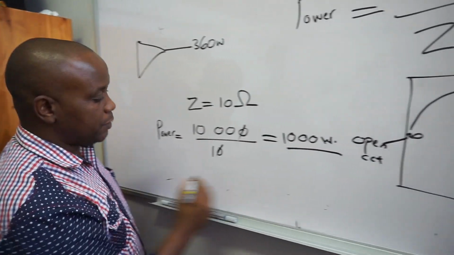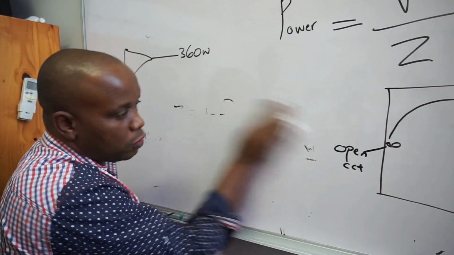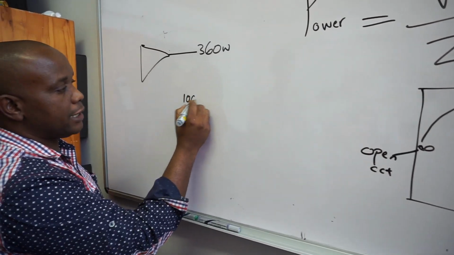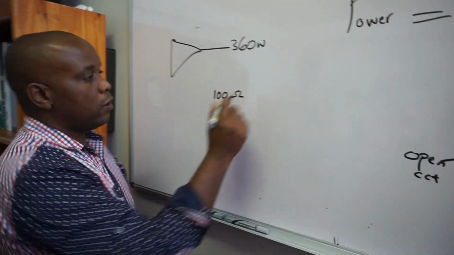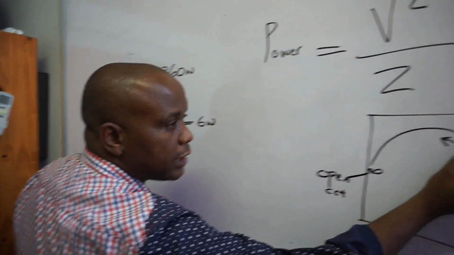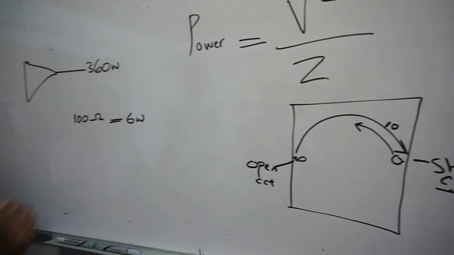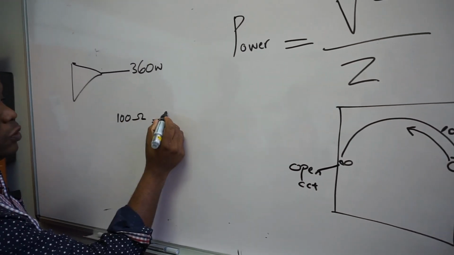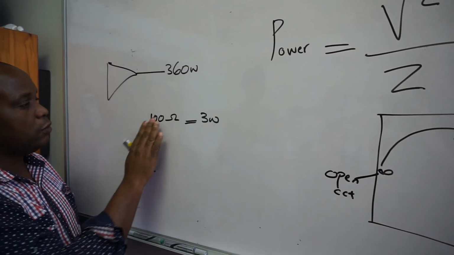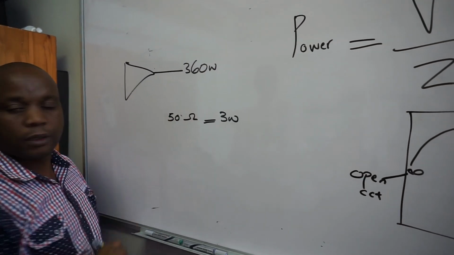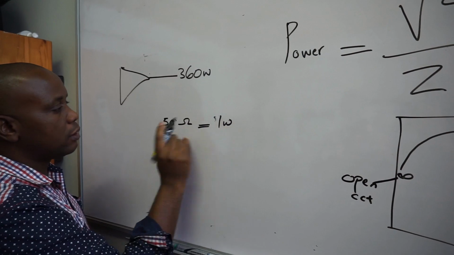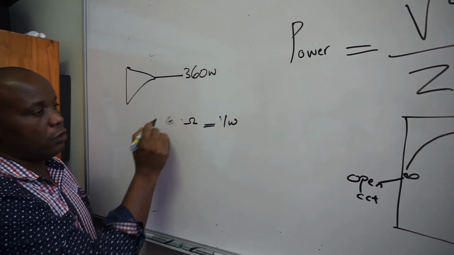So if these speakers were tapped, for example, we have read and it has gone towards 0, and all our speakers, let's assume we have got 100 speakers, okay? They were all tapped at 6 watt tapping. And I realized that if I measure them, they are going towards 0, maybe to 10. What do I do? I re-tap them. I can tap them to 3 watt. If they were reading 100 ohm, if I tap them all at 3 watt, you will find that they will read 50 ohm. If I go to a higher tapping where they will demand 1 watt of power, you might be surprised that the reading here will also change.